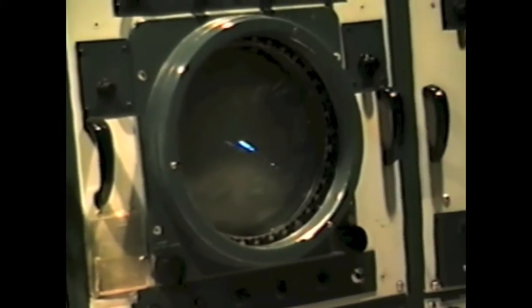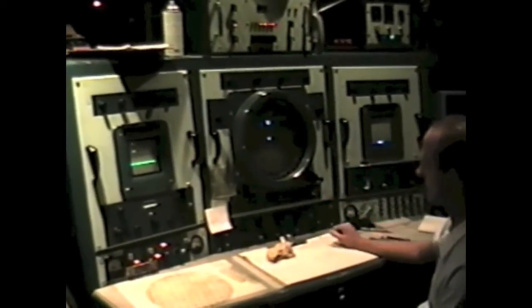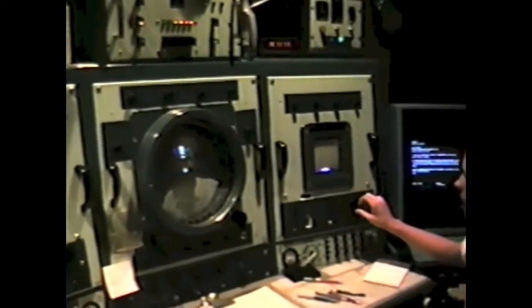Evansville is located in the center of the picture, and you can see a few echoes right around the middle — that is called ground weather. The other echoes farther to our north are the showers and thunderstorms located up near Robinson, Illinois. We are also picking up more showers and a few thunderstorms moving into southern Illinois from parts of Missouri. If I can stop the radar and center in on a particular storm, then using our range height indicator, I can determine exactly how high up in the atmosphere these storms go.